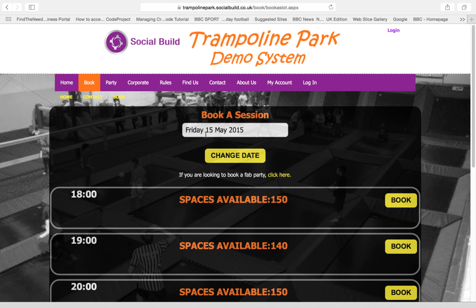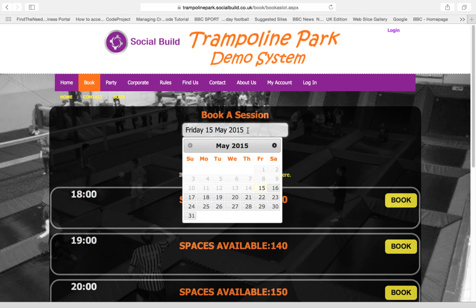When you press book, you can see that this breadcrumb grows, so you can click on and go back to various points that you've been, but when you click book, it comes up and shows you that you can book a session. And if you click on the calendar, you can change date. You can't go backwards though, so you can't book a session that was yesterday. In fact, if you look at the time now, it's 5:30. So the next session that you'd be able to book today is 6 o'clock.